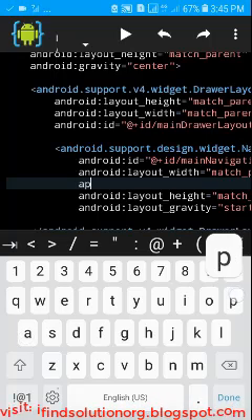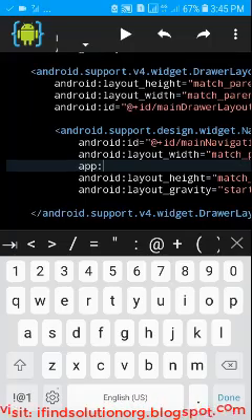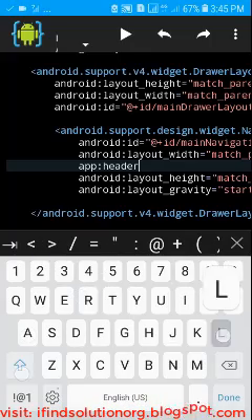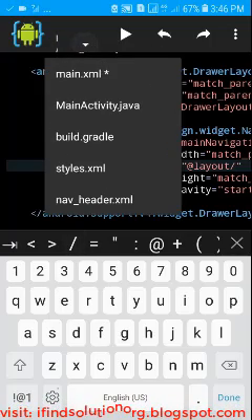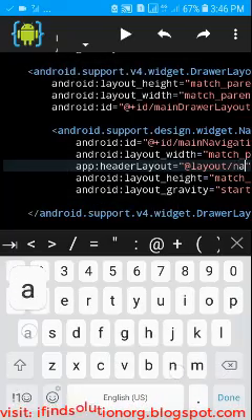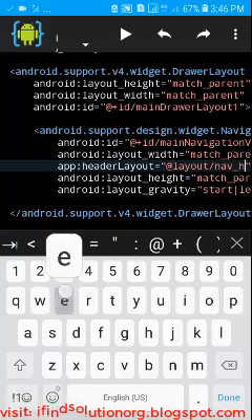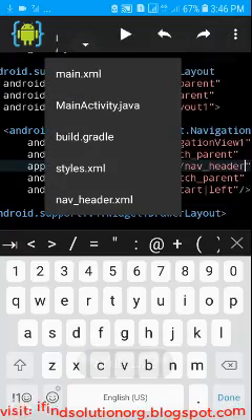So I will assign it to the attribute of headerLayout. So it will be equal to, and we will get it from the layout folder. So @layout, then the name will be nav_header. That's the file name of our resource layout file.